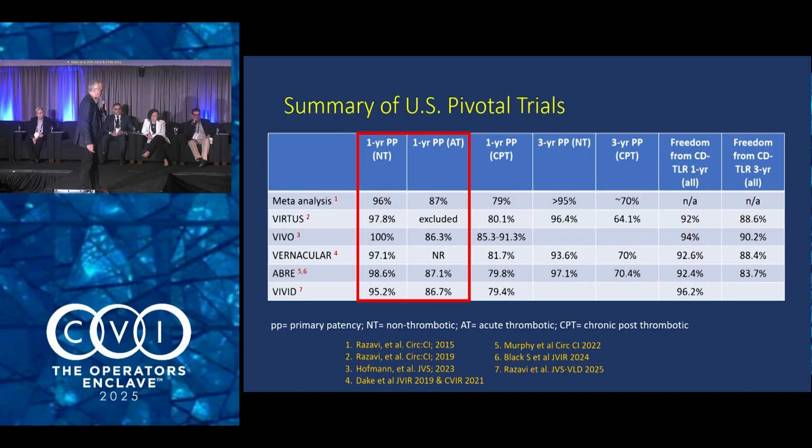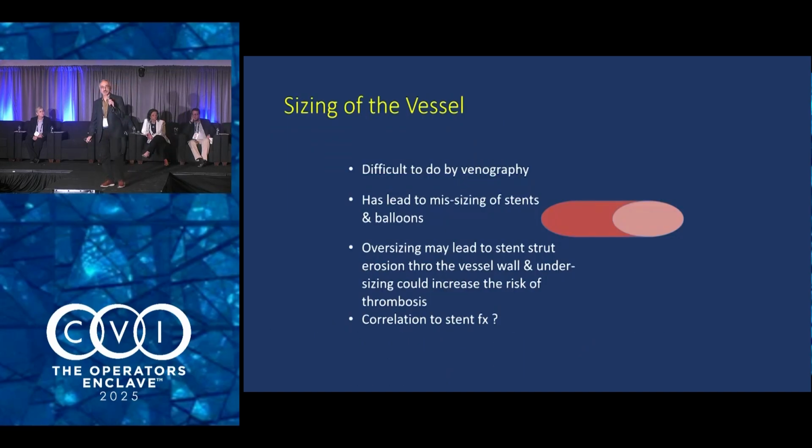Well, I'd point to two things. One is it's not 100%, okay? About 5 or 6% thrombosis at 1 year, and that continues at about 2% per year. So if the symptom was not due to that iliac vein compression, then you have now put this patient at risk of continued 2 to 3 or 4% per year of obstruction and DVT. That's number one. Number two, just about every migrated and embolized stent that has been reported is in Nivelle patients. They're not in post-thrombotic patients. So that's why I say exercise caution.